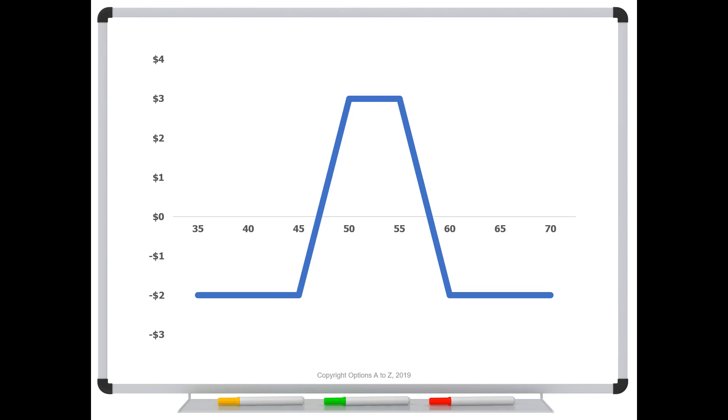Notice in those two situations, if I used all calls, my plan B was to become bullish. I've got calls, but now I'm becoming bullish. It became an easier morph because I had calls in the mix. If I used all puts and I became bearish, it was an easy morph because I had put options in the mix.